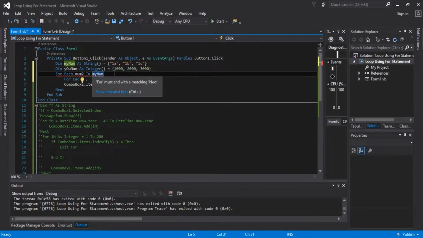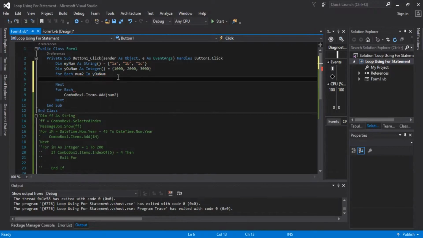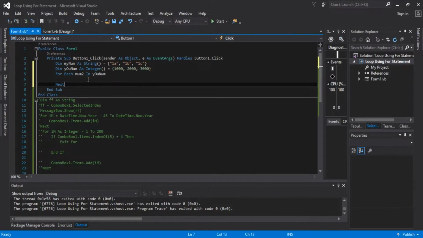For num2 in unum, and I will click enter. Oh, I think my script is wrong here, and I will delete this. For each num in unum, and I will create again for each num2 in unum.